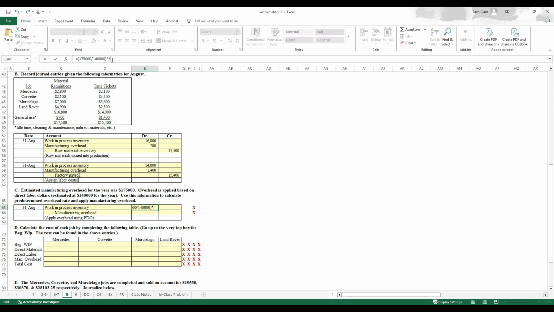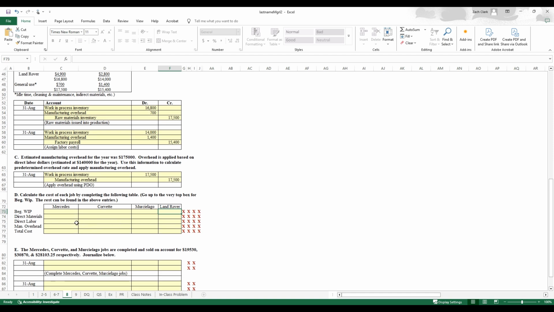So if we take that and multiply it by the total direct labor, which was 14,000, we'll get something a little bit higher than 14,000, right? 1.25 times the 17,500. Just if you're wondering, I did this first part because I was trying to show what the percentage actually was, but it's all kind of buried in there. You can't update the formatting on those cells, so I did it off to the side. It's 125%. And then again, just multiply that by the total direct labor. And then our credit's just going to be the offset there to move the overhead out into work in process.